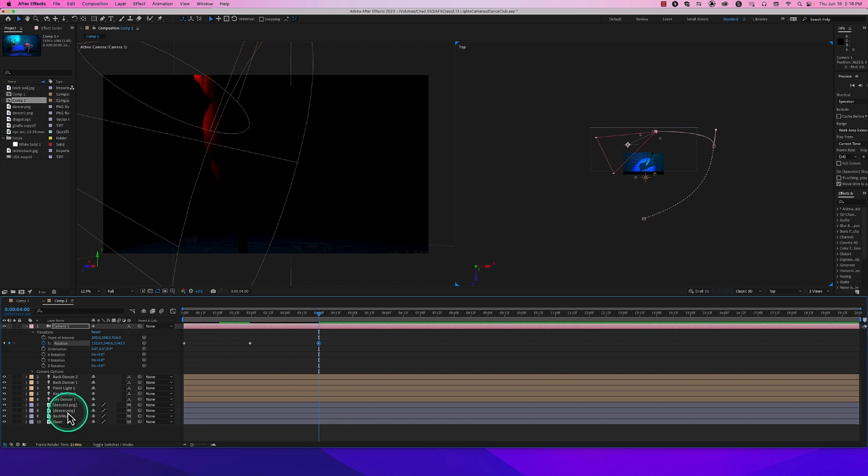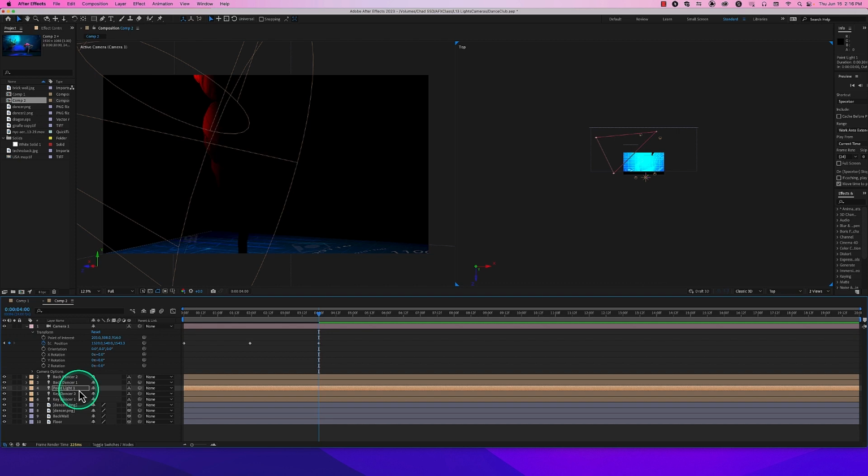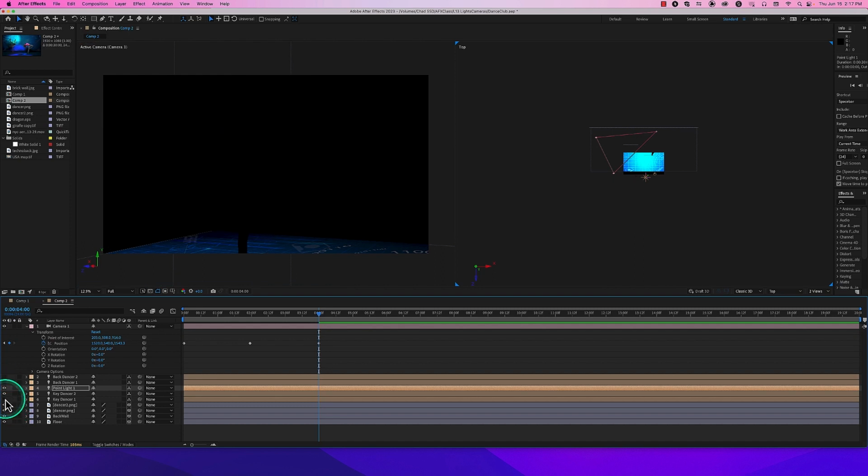We could say, let's go to the point light. Let's go to AA and bring up the point light's intensity so we have a little bit brighter overall look. And we could even say, let's just turn off the lights for the dancers. Let's turn off the back lights for the dancers, and we'll turn off the key lights for the dancers. We'll bring the point light back, and we'll just correct that, and we'll get rid of the key lights for the dancers. Now we just have an overall, basic point light for the dancers.